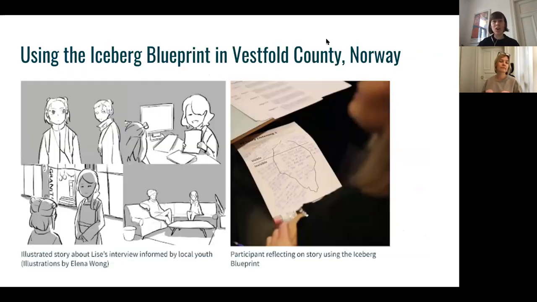So just to put that in context, I'll give you an example and walk you through how we used this iceberg template within the context of working to address youth unemployment in Vestfold County in Norway. This county, which is just a few hours south of Oslo, has really high rates of youth unemployment. So we got together for 2 days. We started by gathering diverse perspectives.